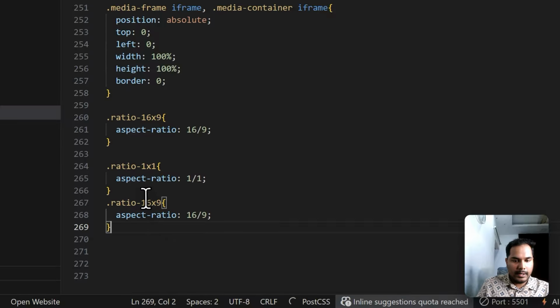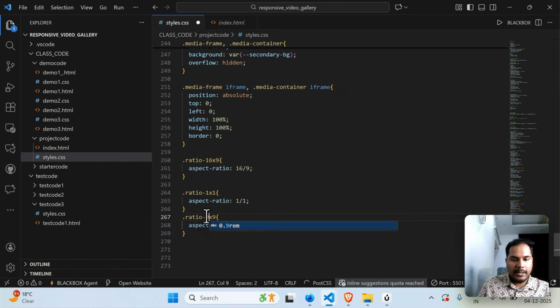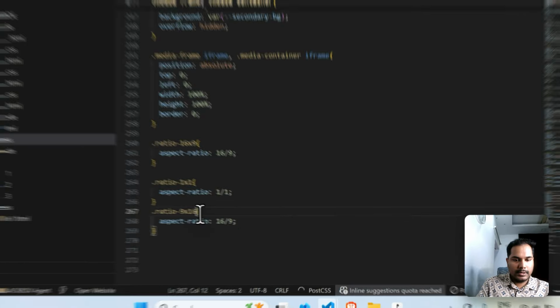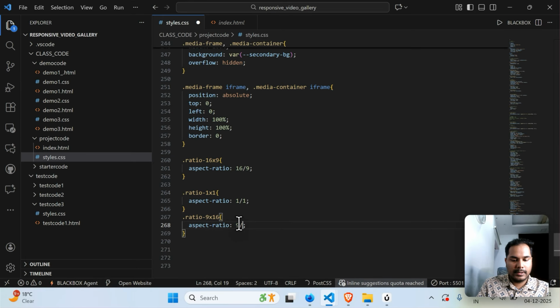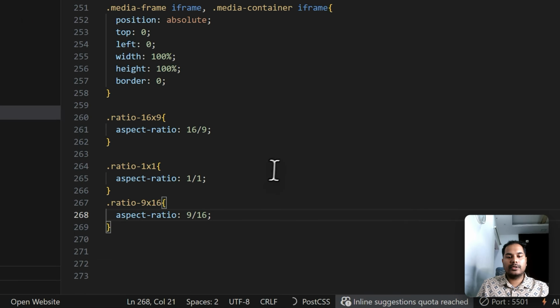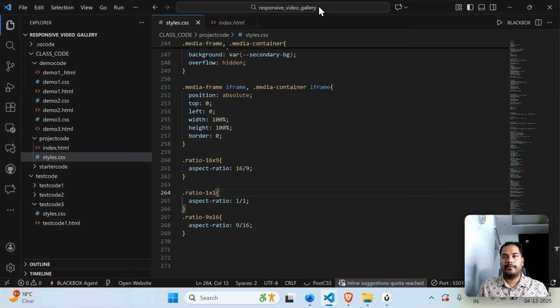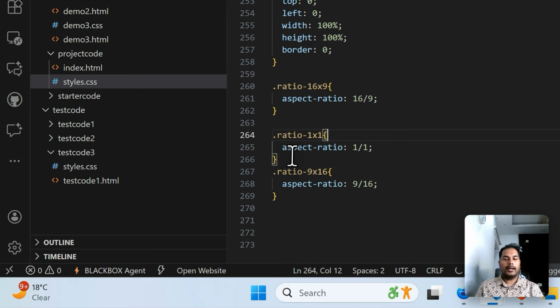Then we'll reverse it. So this will be 9 cross 16, and aspect ratio is 9 by 16. Unlike the previous code, we do not need to do any hardcore calculations right here. This is for the square layout, this is for the vertical videos layout.